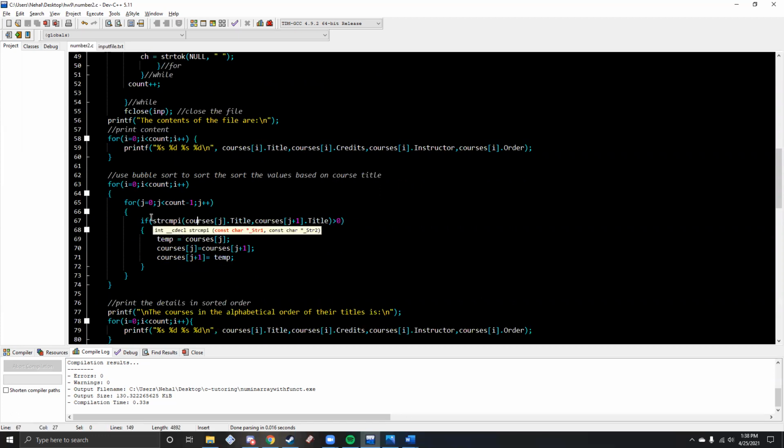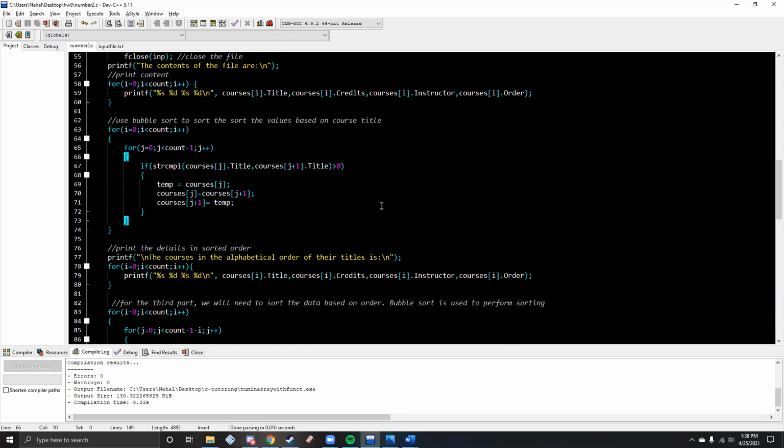And then it's going to do an if statement with strcmpi. You could also use strcmp, but I use strcmpi because it's not case sensitive like strcmp. So you're going to use an if statement, strcmpi, the course j dot title and the course j plus 1 title.